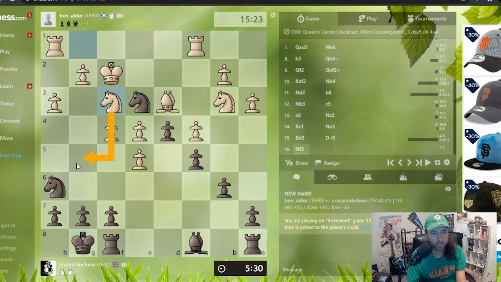What's the knight trying to do coming down here? Where's the knight going? Yeah, let's play king h8. Give this knight a chance to get back in the game. I don't know where this knight's going. Maybe here.